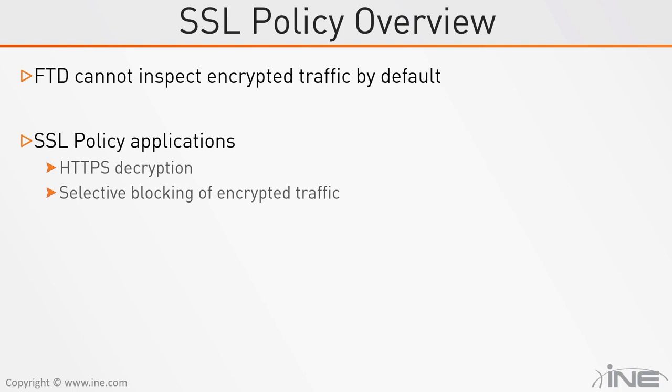Even though technically you can block this communication in the access control policy, you have fewer options as to what traffic you will select for this block action. With SSL policy, we will have many more options to choose from, such as different fields from the certificate, like its status, maybe the actual URL, combined with some other criteria. So this is going to make the whole traffic matching much more flexible.